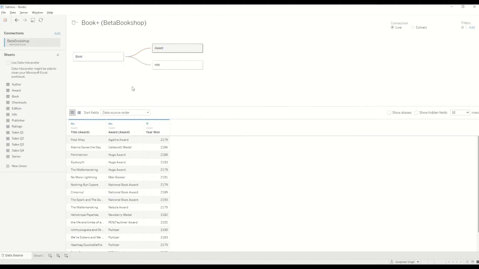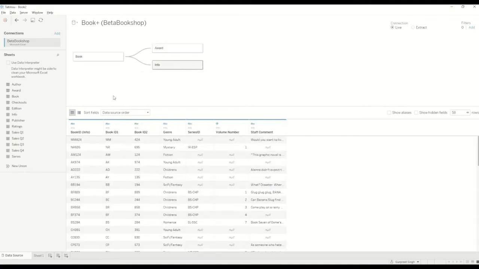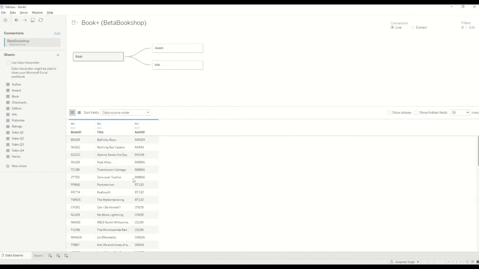If you have noticed, the summary tab at the bottom shows only the table we have highlighted. In this case, we have selected award, and it's showing all the information about the award. If we select info, it will give all the information about the info, and if we select books, it will give only the information about books. So that shows that all the data is not extracted or displayed at the same time. It's based on whatever fields we need, and it will be extracted that way. So this is how the relationship looks.